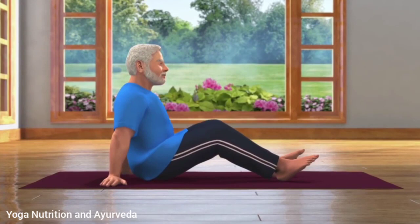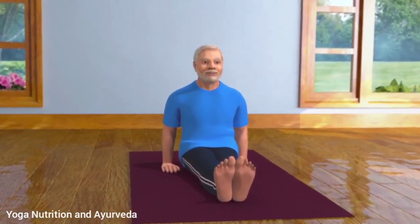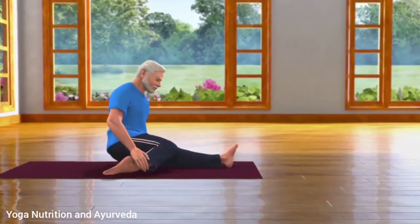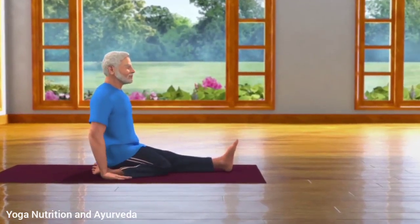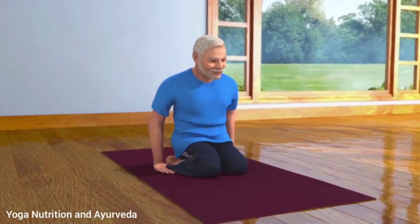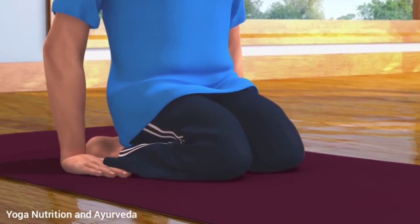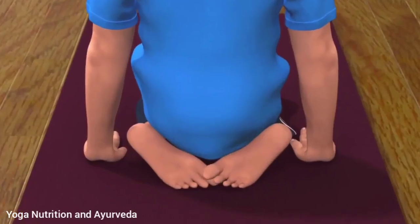To perform this asana, you should first come into the Dandasana pose. For this, you have to sit with both your legs stretched in front of you. Keep your hands close to your pelvis. Be careful that the weight of your body is not on your hands. Now bend your right leg and place it under your right buttock. Then bend your left leg and place it under your left buttock. Make sure that your thighs are close together and your toes are touching each other.